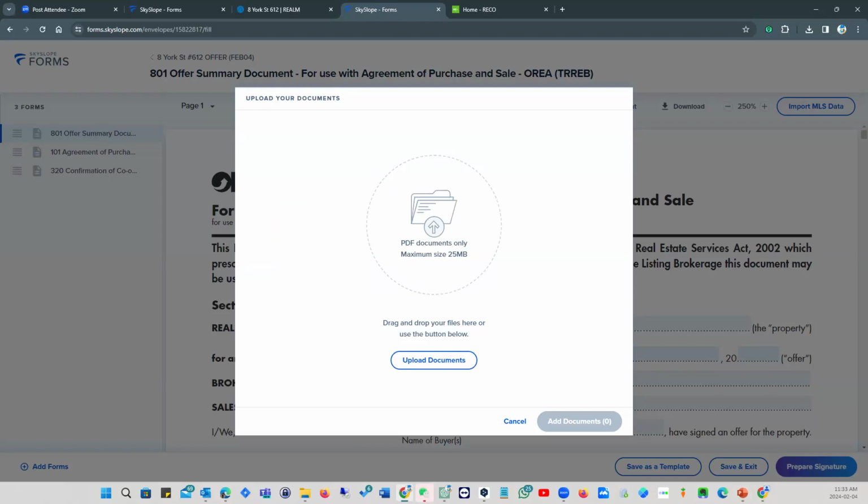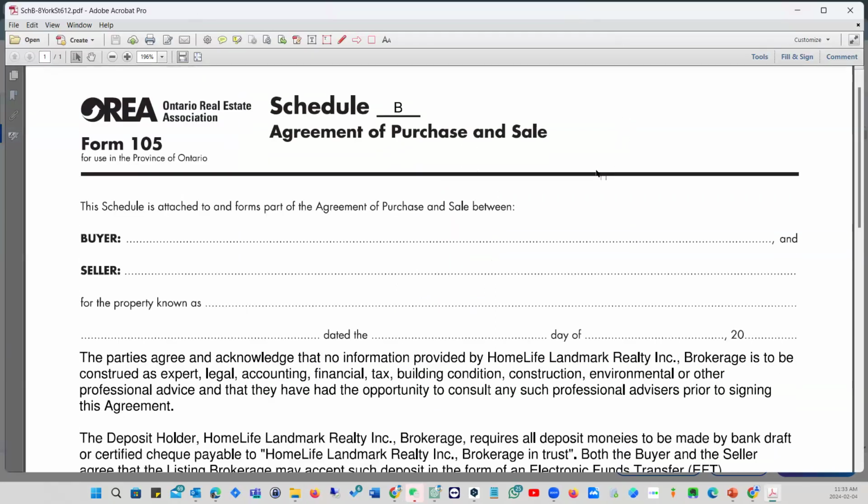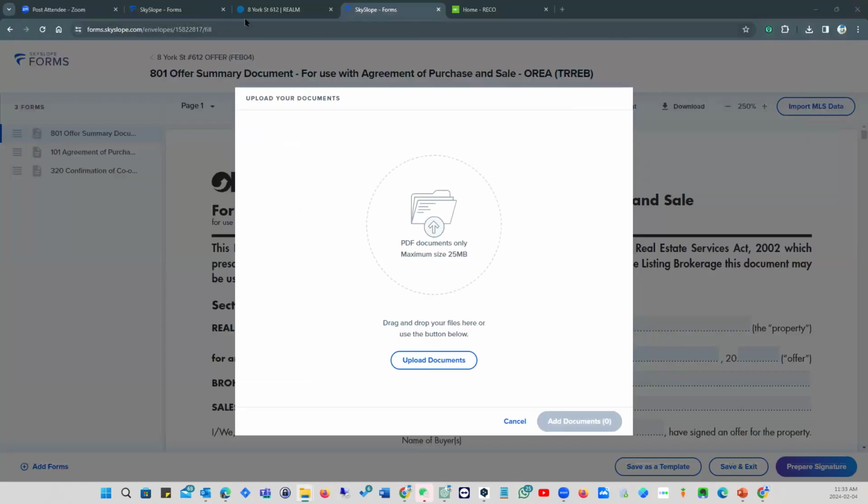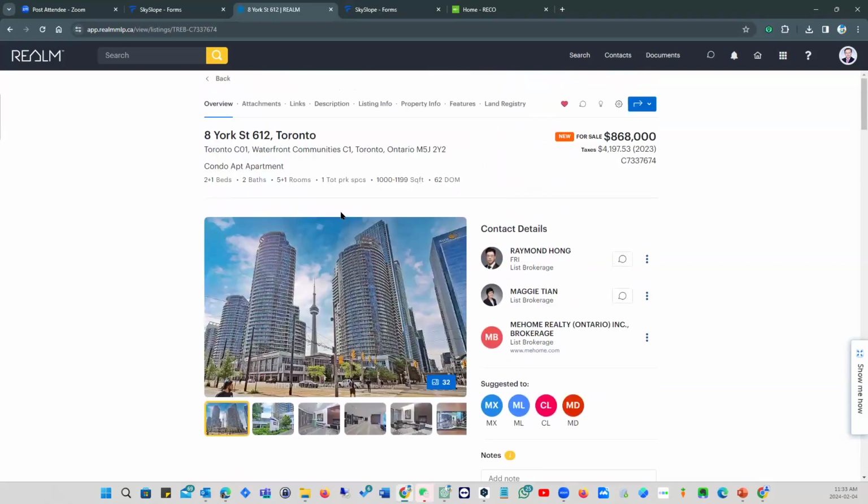Because we are using the Schedule B from the other guy, file here. We're going to bring up the Schedule B with this one. Right, this is for our company. Oh, that's not good, because we changed the status.